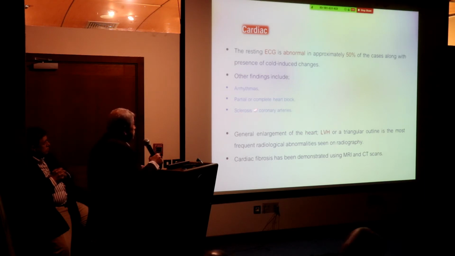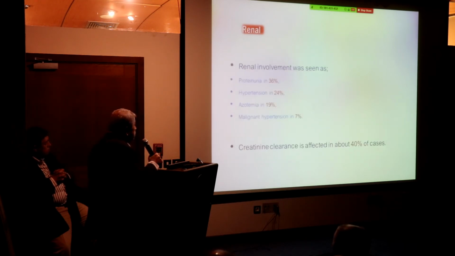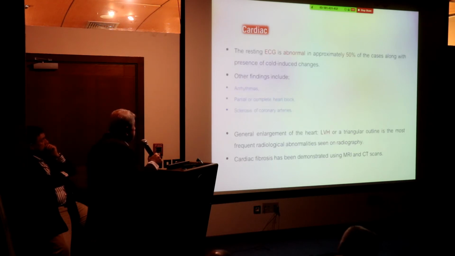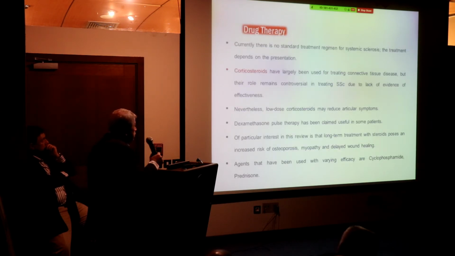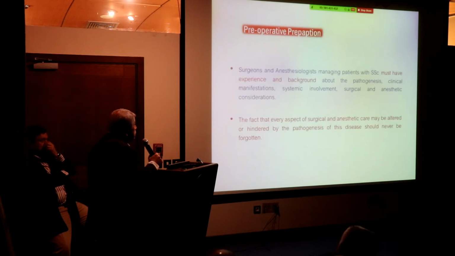And I feel sometimes this sclerosis of arteries and veins while I'm doing my lines. You can see it in ultrasound. Most of the time the veins and arteries are sclerosed and very tough, and sometimes you need a good needle to go through. Renal is a problem, and a patient whose kidney is not well is a threat for me, especially in long neurosurgical cases. Endocrine, I'm not going to mention. Drug therapy, she was on a load of drug therapy.